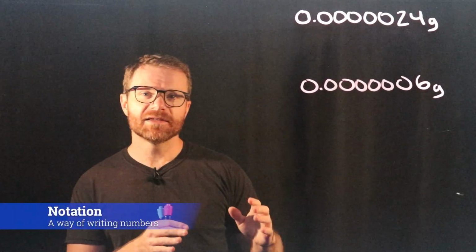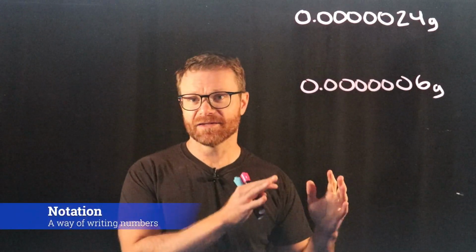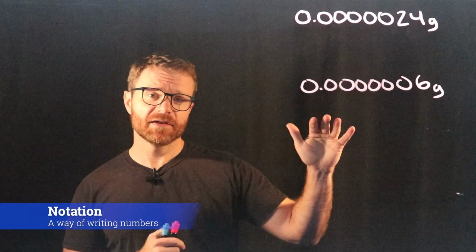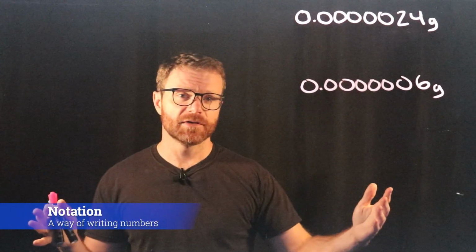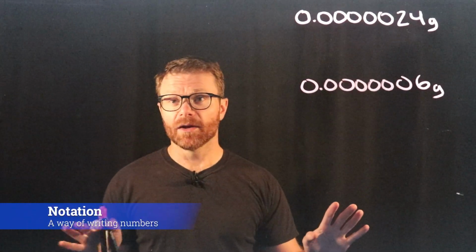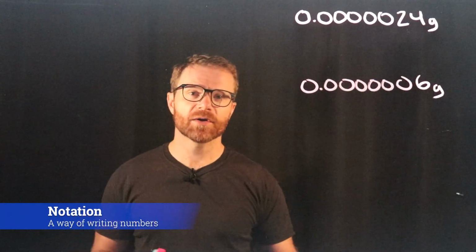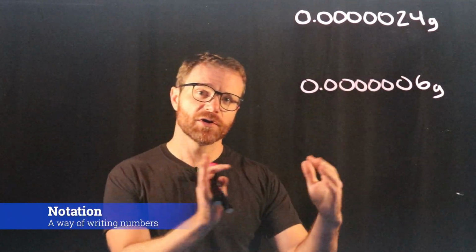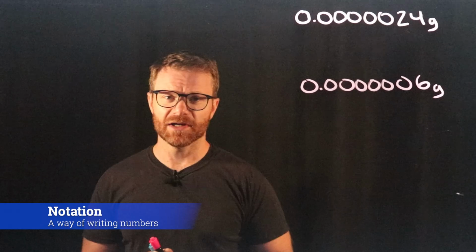The other thing about scientific notation is that it's notation. What that means is it's just a way of writing things down. When you put a number in scientific notation or take a number out of scientific notation, you're not transforming that number at all. In fact, you can always check your work because a number in scientific notation should always equal itself in decimal notation.